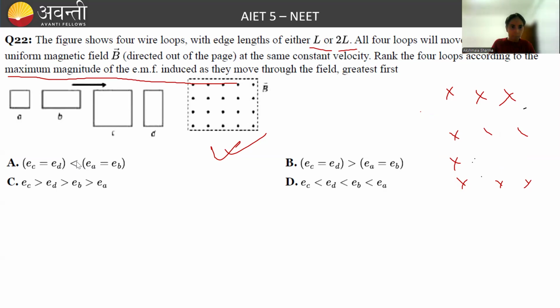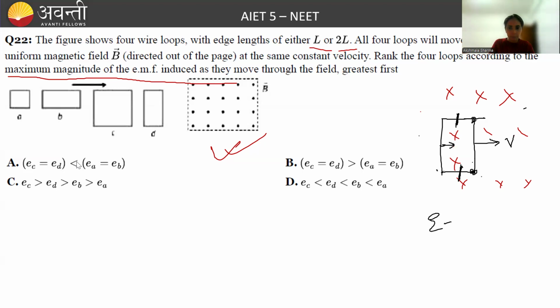So let's draw the diagram again. Explanation will be same. Suppose half of the portion is inside. Again, the diagram is not looking like the first one. Sorry. So here, it is still entering into this magnetic field region. There cannot be EMF induced because of this length. This length is outside the magnetic field, so B is 0, no EMF induced. But this side is inside the magnetic field, moving with velocity perpendicular to the length, and also the magnetic field is perpendicular to the plane of motion of the loop.